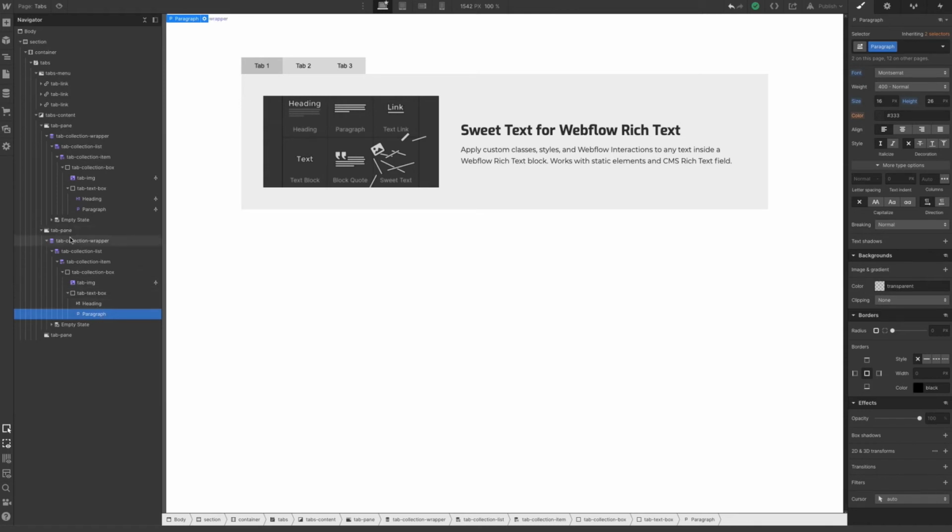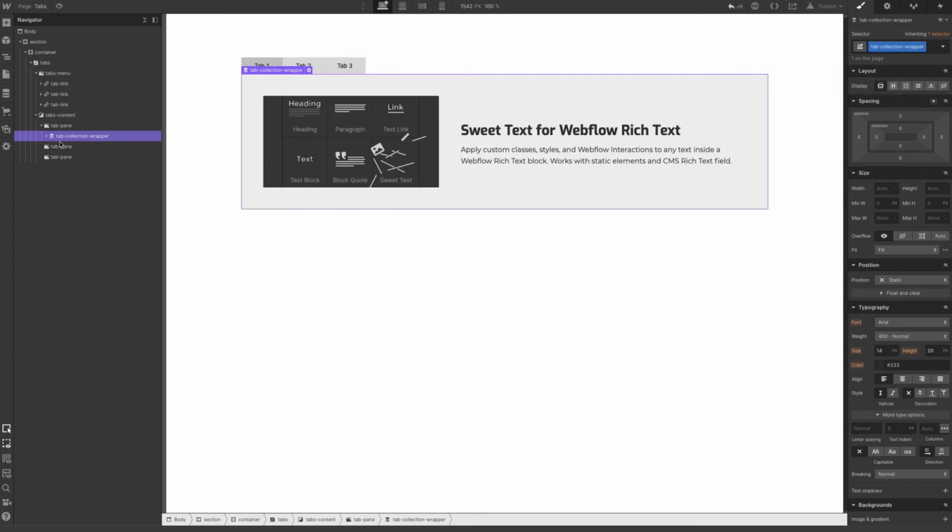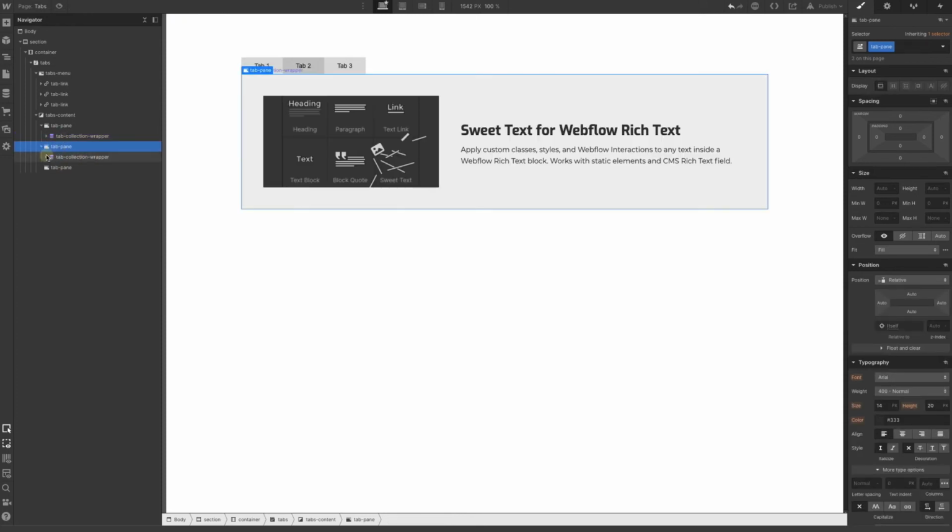If you were to copy this and put it here, it would already be attached. You know what? Let's do that. Let me go ahead and delete this. And if I were to copy this and go here and paste it, notice how, see these purple ones? That means it's attached to a collection. But what we're going to do, we're actually going to detach the collection.